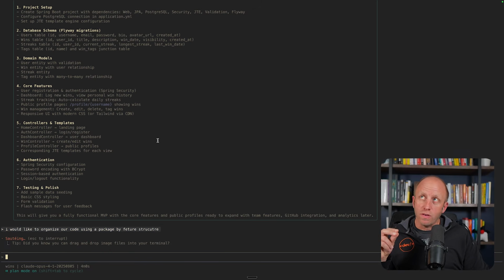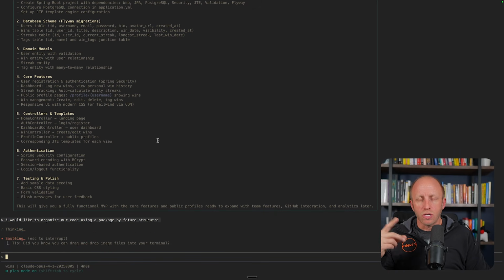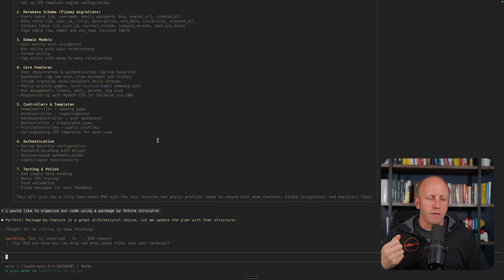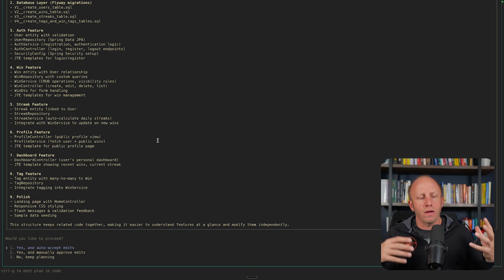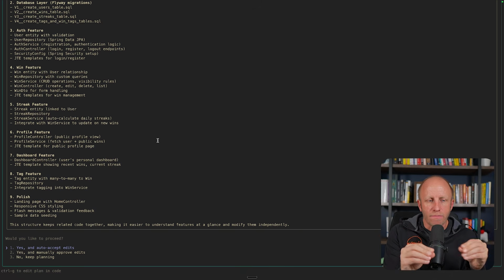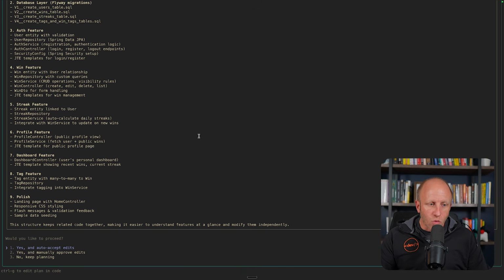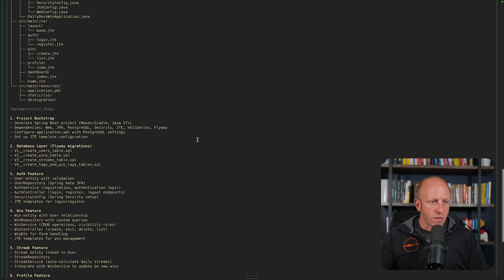So one of the ways that you can alleviate this too is I usually run a /init command, which creates a claude.md file. And in there, I have specific things that I talk about. Use this type of organizational structure. If you need to use a client, use the REST client over the REST template. If you need to pick a database, here's the database type that I want. I skipped that step today just to get through this quicker, but that's how I would do it.